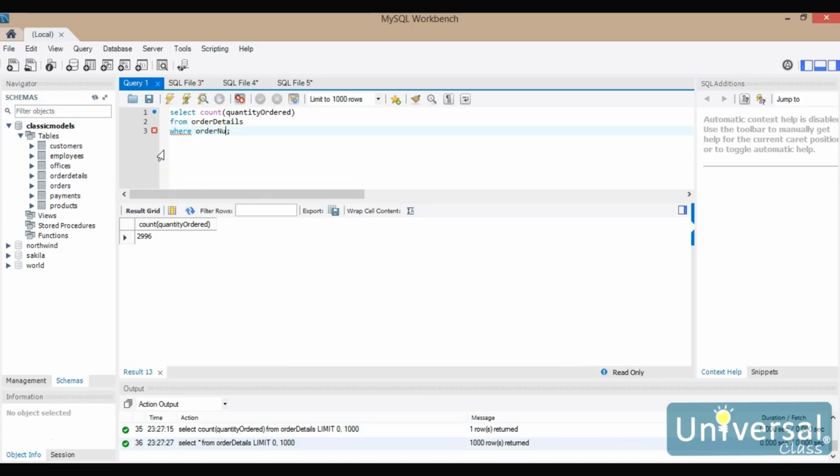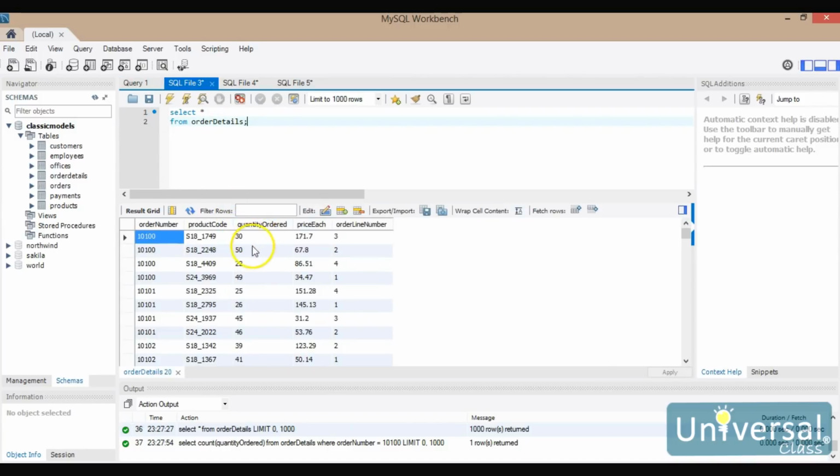So order number is equal to 10100. So now what I can do is run this and it will show to me how many different things he ordered. It's not showing me how many quantity he ordered. It is showing me how many rows he has of things that were ordered. So what I can see is he has 1, 2, 3, 4 different things that were ordered.